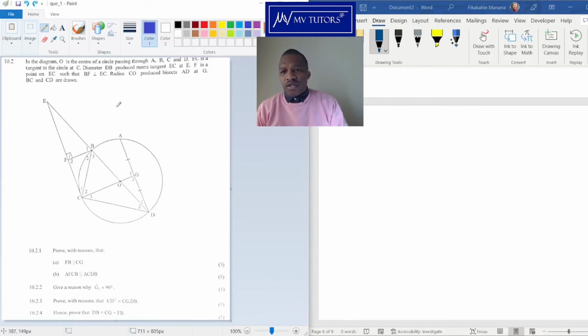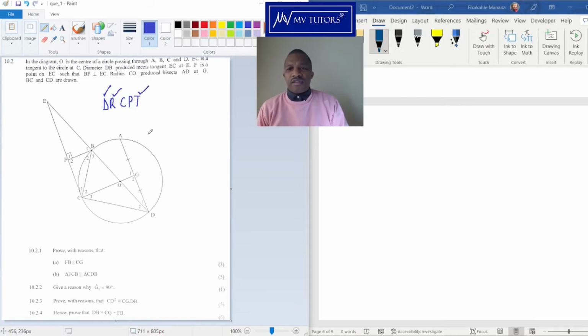Okay, before we get to the questions, remember Dr. Cape Town. This will help. This is a system that helps you to solve Euclidean questions. So let's see, do we have a diameter? Yes, we have a diameter, so all rules associated with diameters are there. Do we have radii? Yes, we have radii. Do we have a cyclic quad in here? Not really. Parallel lines? Not really. We have a tangent? Yes.